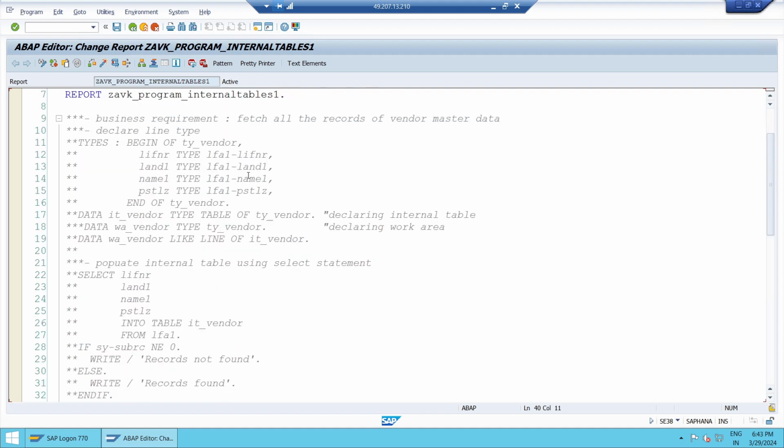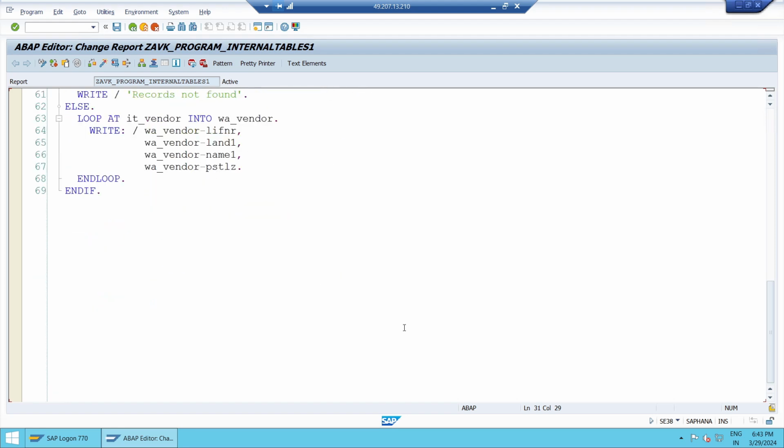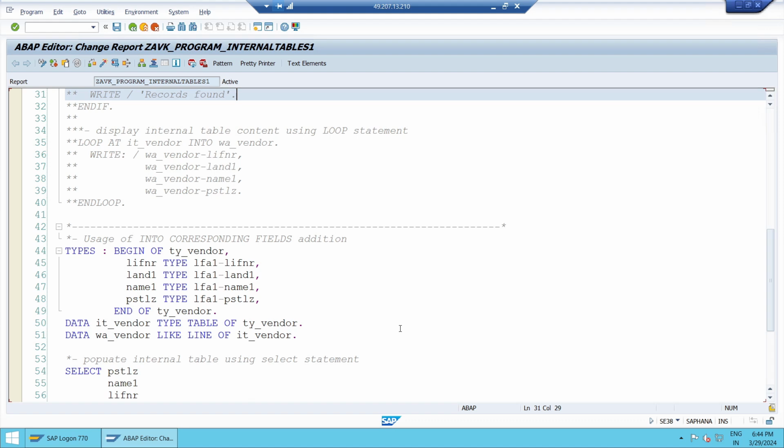This is the basic program: declaring, fetching and displaying. Then next, if these declarations or the select query sequence go in a mismatched order, you can go for into corresponding fields also.